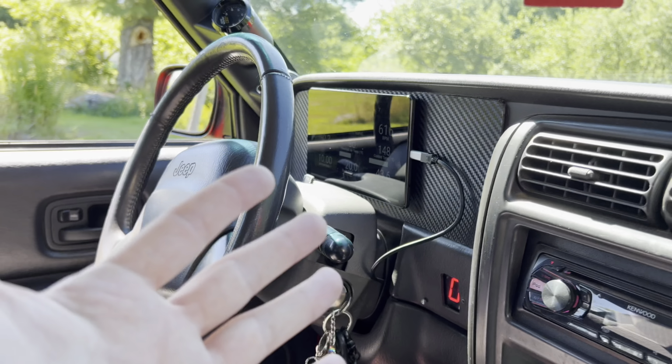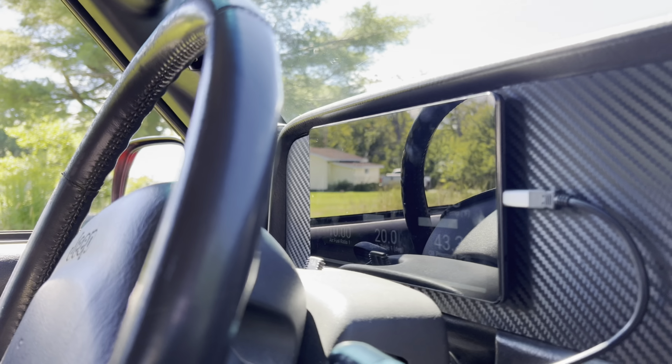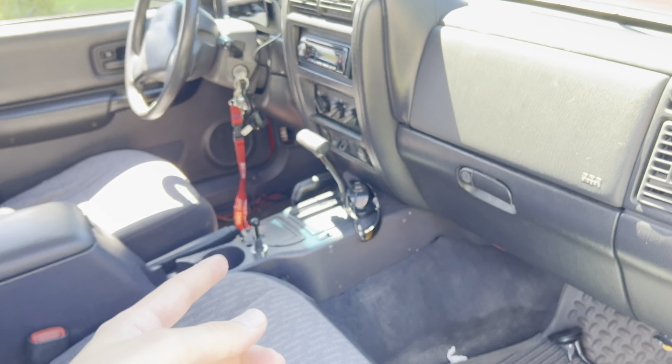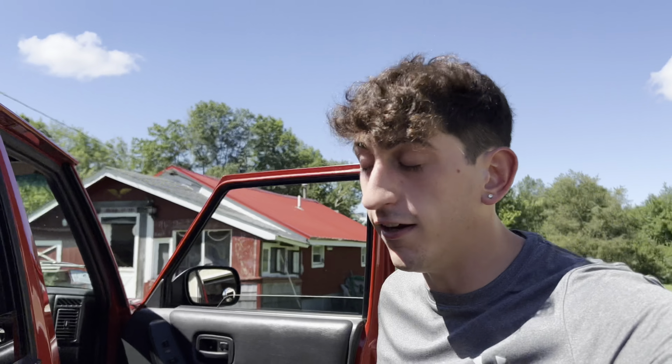So yeah, guys, that's how my tablet's set up. That's how it's always been run. It's just an updated tablet now. Got the new Samsung Galaxy, I think it's an A7. A lot of people have been asking about that. It's really not as complicated as it seems. Easy peasy, right?